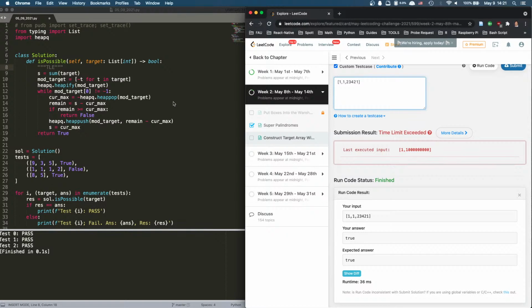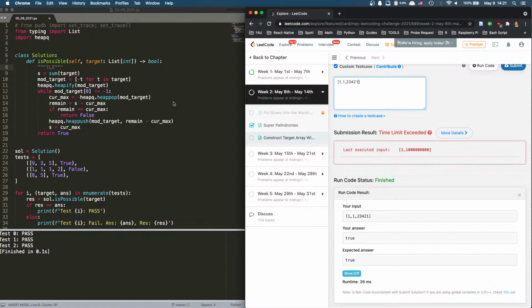Which means if we get the maximum out, and then we have the remaining, then maximum minus remaining will be the value. That's wonderful. That will be the value in here. And then it's still the largest, so we use that to minus this again. Every time we get the maximum value out, we need to do a math operation. Isn't that just the remainder? We want to get a remainder.